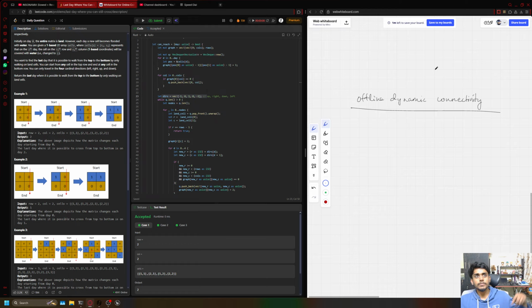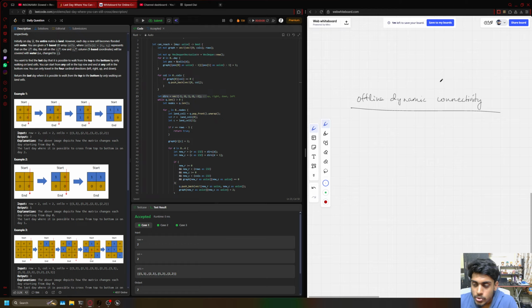So basically this problem is kind of a graph problem, right? Because your cells are making connections when the flood is filling. Your land cell connections are getting cancelled out. Your connections are closing when the flood is filling. So basically this is a graph, and as the days pass, your edges keep getting cancelled out.